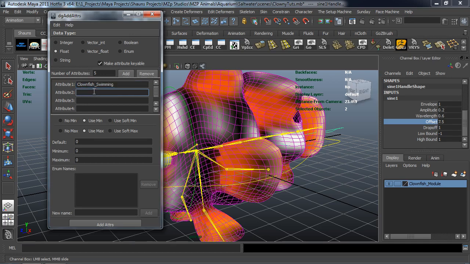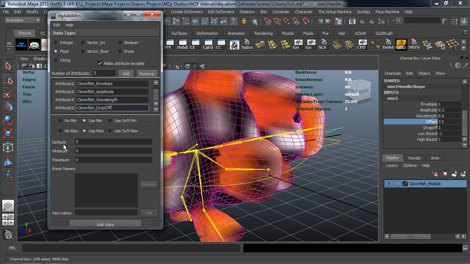Okay, and then we'll take and put the clownfish designation here for the next one, and then we'll take clownfish envelope, clownfish amplitude. We'll take the clownfish wave length, and then the clownfish drop off.